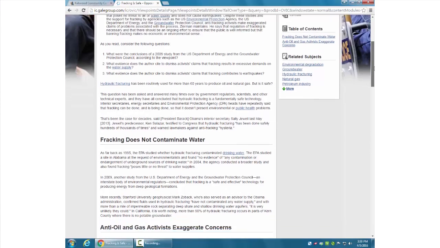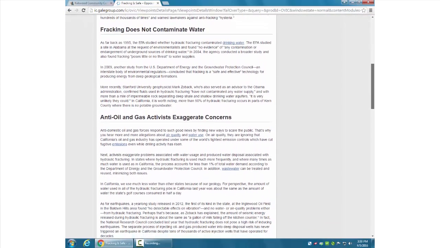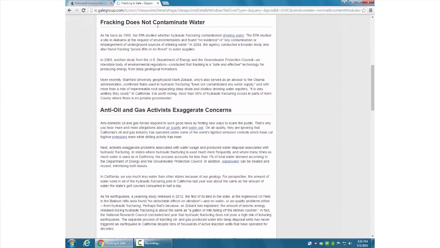So we can scroll down to the title and the argument. Often with editorials published on a website or in a newspaper, there are titles and subtitles that express the author's thesis or main point. Remember what you've learned about structure of argument, thesis, reasons, and evidence. Look for them here. I think we've identified one.